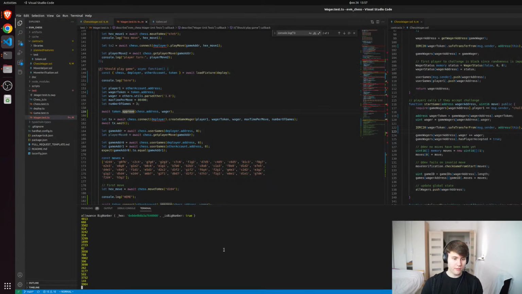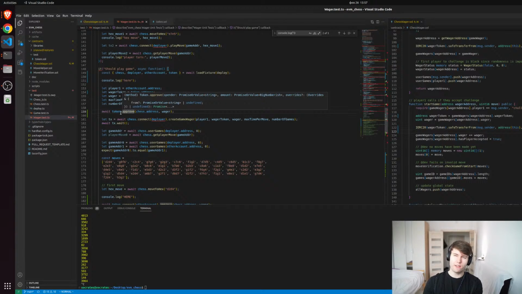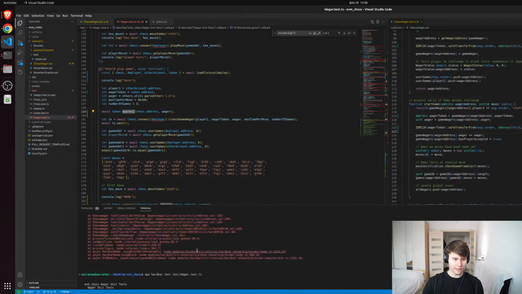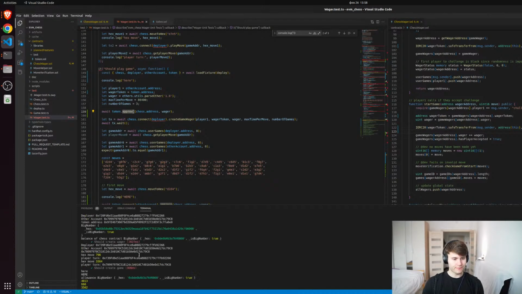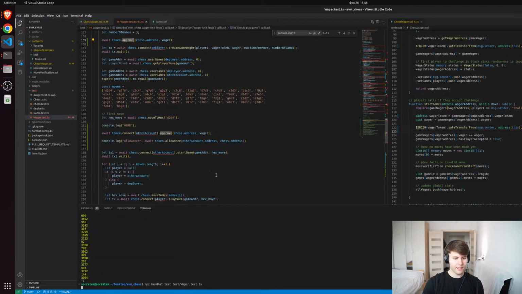Which is kind of sketchy because in Hardhat ethers, when you just have token without a connect, it's the first address in the list of addresses that you can use on your localhost. Since that first address always ends in this 266. All right, so I think that all worked.